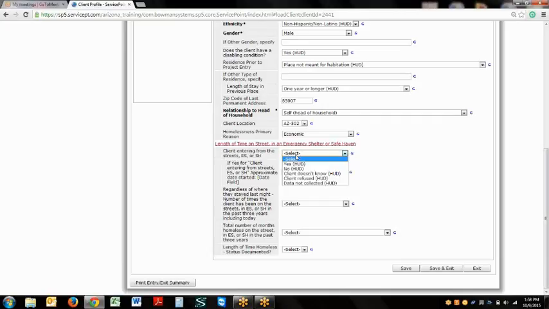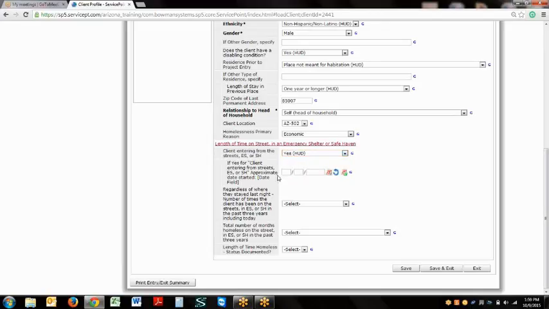To the right, answer from the pick list, yes or no. Answer yes if the client is entering your project directly from a place not meant for habitation, an emergency shelter, or safe haven. Answer no if the client entering your project from any other location. Diversion and homeless prevention projects should choose no. So for this scenario, I'm going to choose yes.